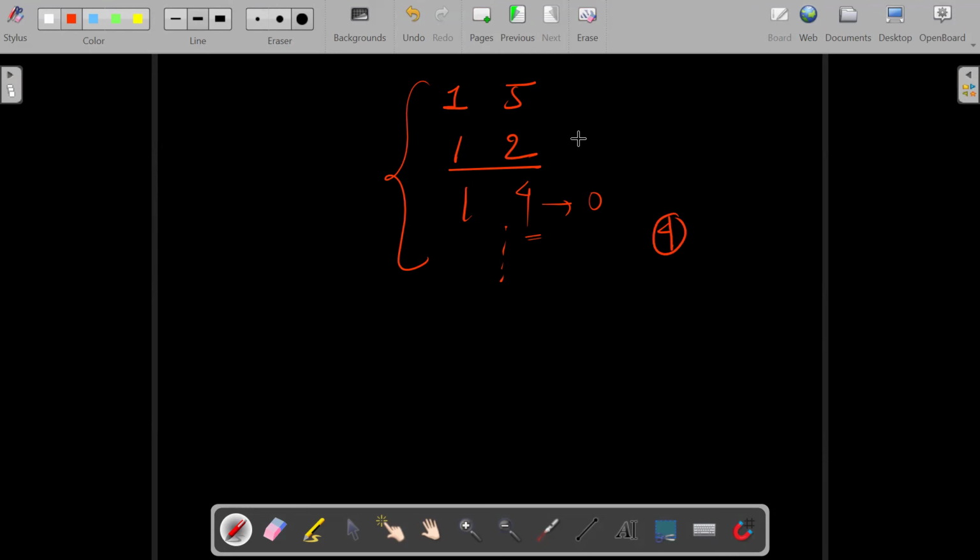So 1, 2 should not contain any other range because its ending point is smaller as compared to the overall minimum of any of the ranges' ending points. So the answer for that is going to be 0. But ideally, we are getting something wrong. 1, 4 does contain 1, 2. So we are getting a wrong answer here, right?